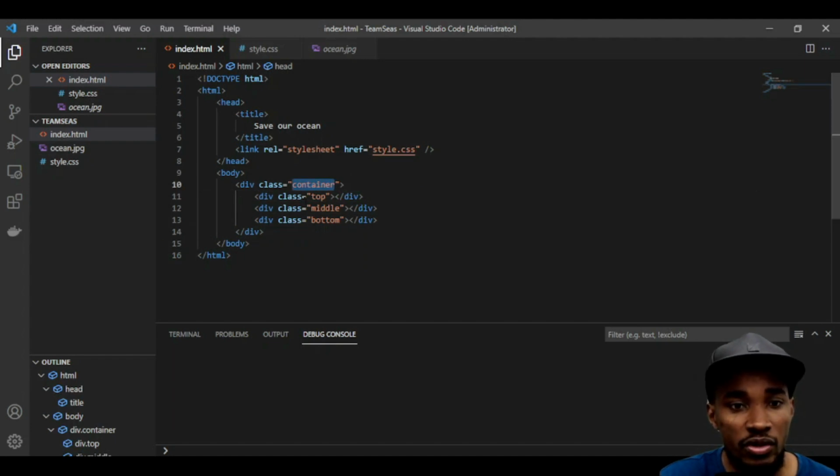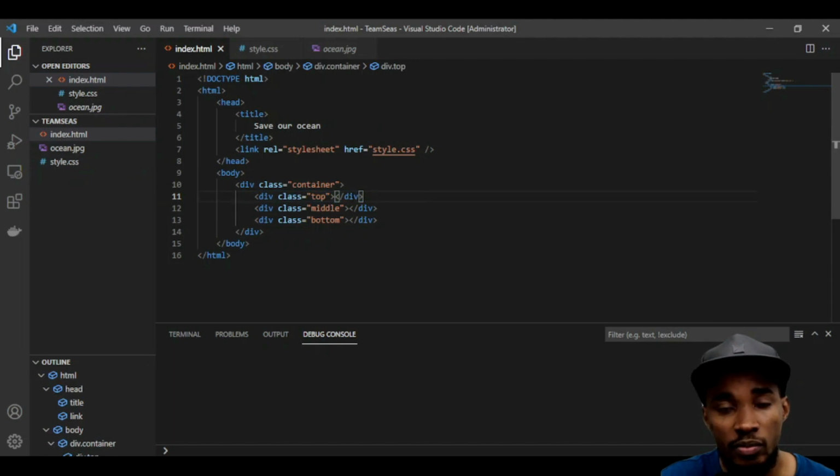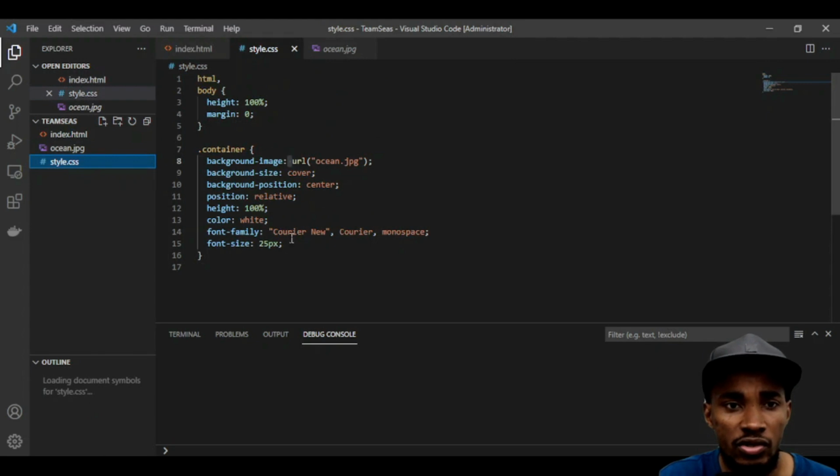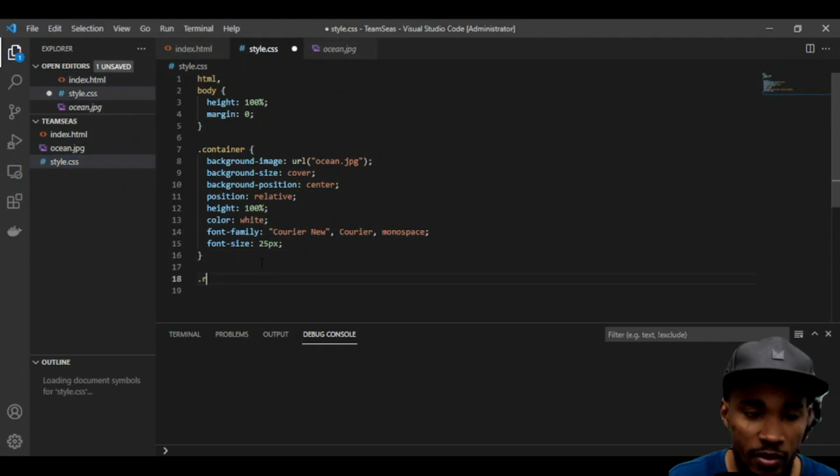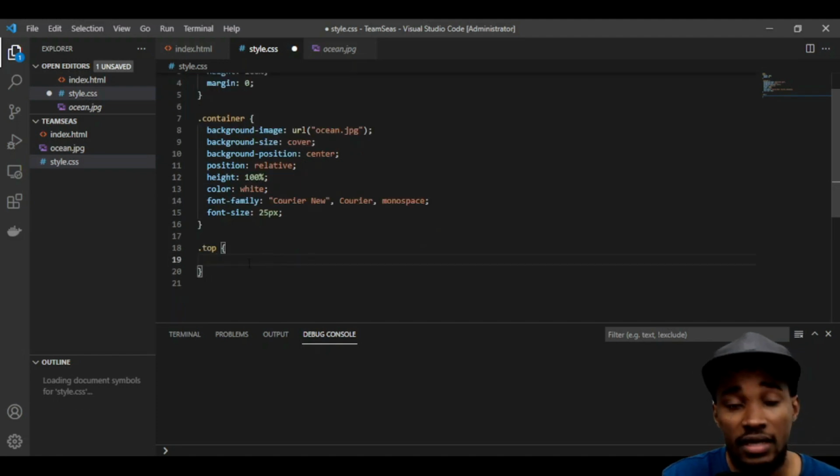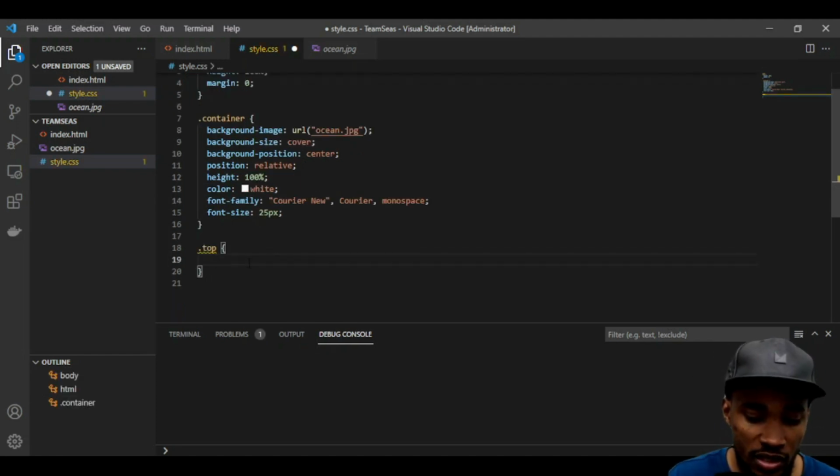The next thing we want to do is set up the top. So we want to set up the header. I want to put a logo in there. I'm just going to come in here and say .top, and in the .top we want it to be on the top.